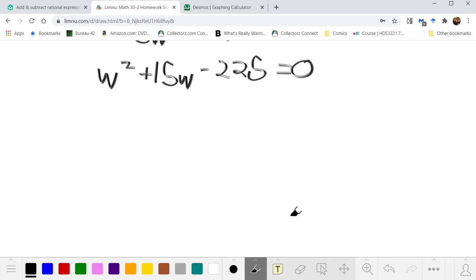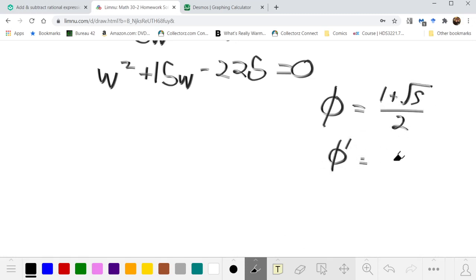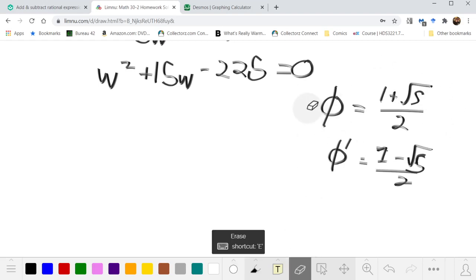Now here we do not expect a rational answer, partly because the golden ratio, which is usually the Greek letter phi, is 1 plus root 5 over 2, and the complementary golden ratio is 1 minus root 5 over 2. So the length and width have to be in these proportions. So when we solve it, we are actually going to get probably two solutions.